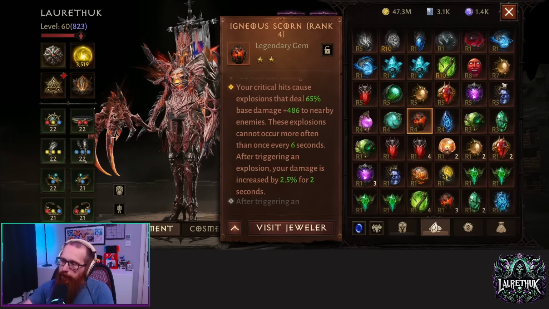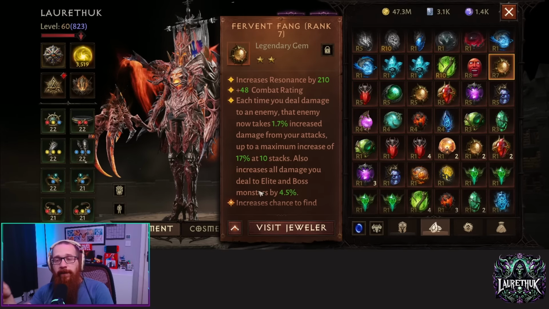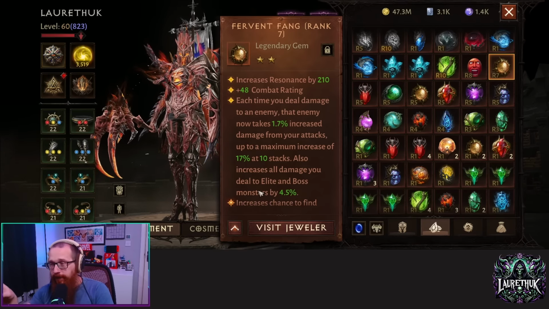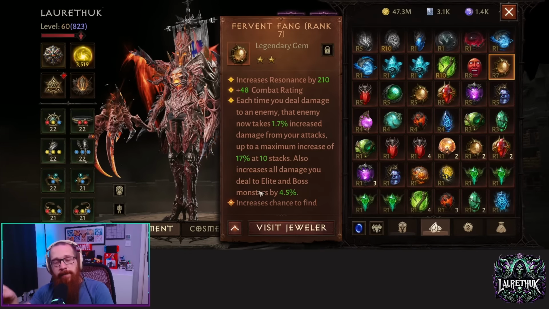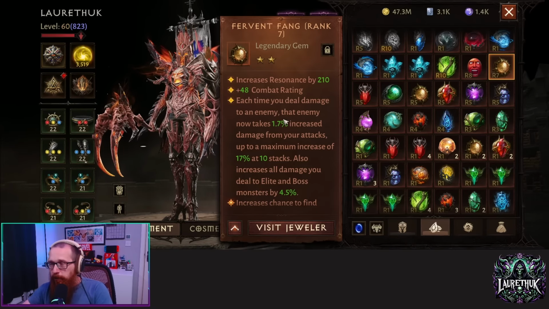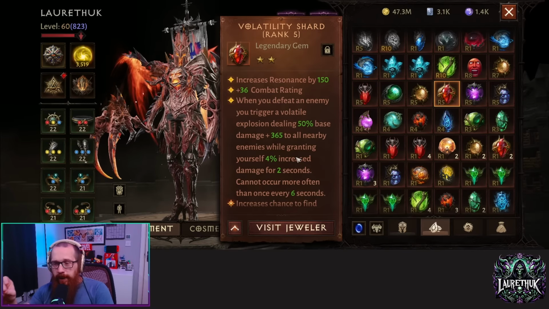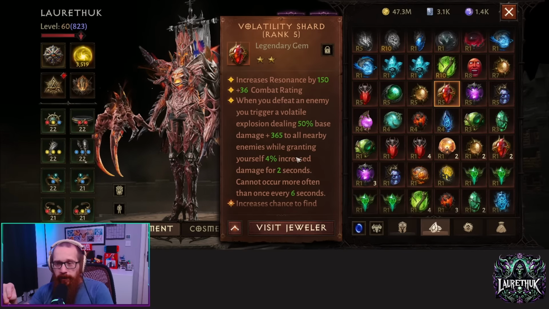You could use a Fervent Fang. Downside to using a Fervent Fang is you're going to be killing mobs very, very quickly, and you cannot get this up to the maximum potential of 10 stacks. It's just not going to happen. They're going to die before you ever reach it. So it may be one that you want to just not use. But if you see all you've got, then feel free to use it. Volatility Shard is also a good one. Based on defeating enemies to trigger explosions. Also very good. It's going to increase your damage for 2 seconds as well.